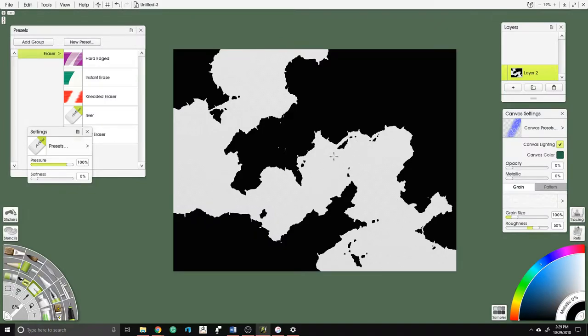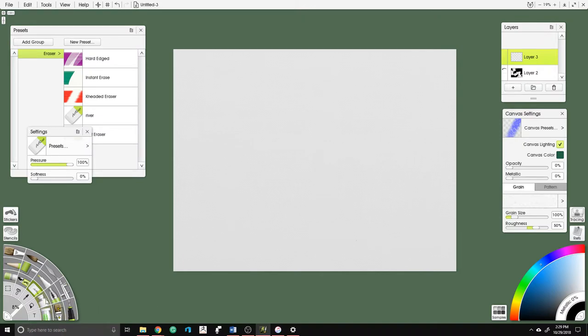All right, ladies and gentlemen, we've kind of completed the basic form of our map, and we're about a half hour in. So what we're going to do next is we're going to start utilizing some of ArtRage's unique features. Now, I'm going to open up another layer here and close this layer. And let me kind of show you what I'm talking about.